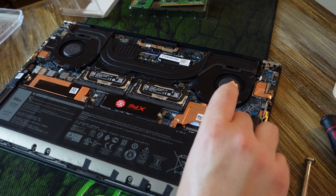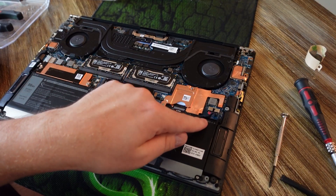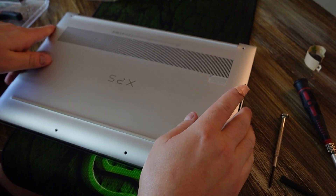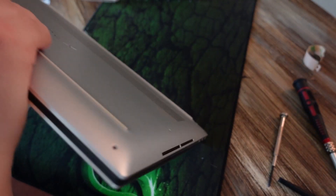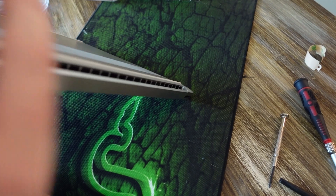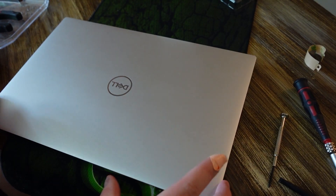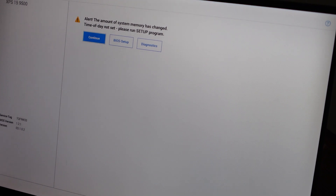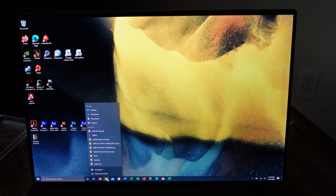We've made our upgrades. Always remember to plug the battery back in — otherwise nothing is going to work. Plugging it back in is always a lot easier than unplugging it. Now we can attach the back case and test this out. Before I put all the screws back in, I want to test that everything is working — I've often wasted time putting screws back in and then finding problems on boot up. Cross your fingers. This is the typical alert message you'll get: 'The amount of system memory has changed.' Just hit Continue.